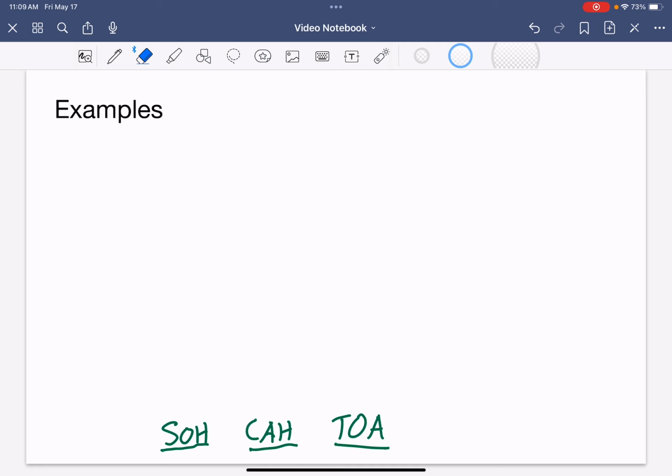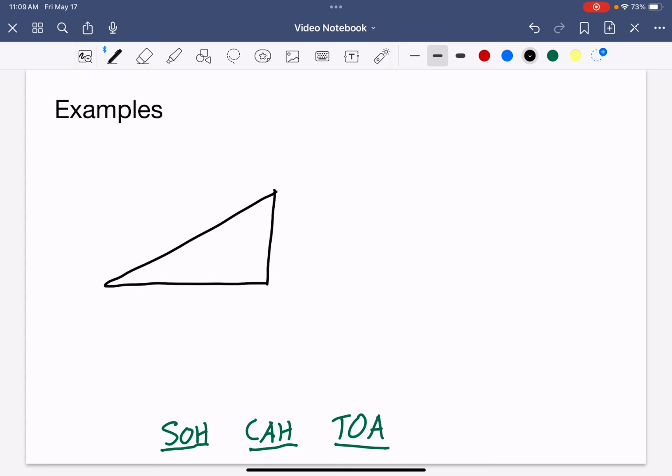We're going to mix it up, make it a bit more fun and exciting. So let's say, now instead of saying theta, I'm going to say A and I'm going to say B. I'm going to label those angles just with letters, okay? And I'm going to go with a good old 5, 12, 13 Pythagorean triple. Now, the trick that we're doing only works for right triangles. If we don't have a right triangle, we can't do it. Just going to throw that out there.